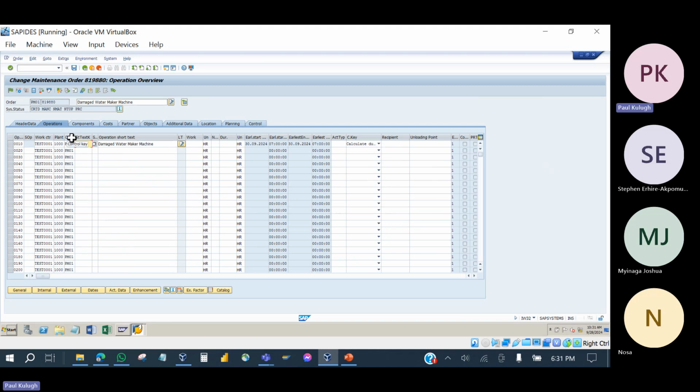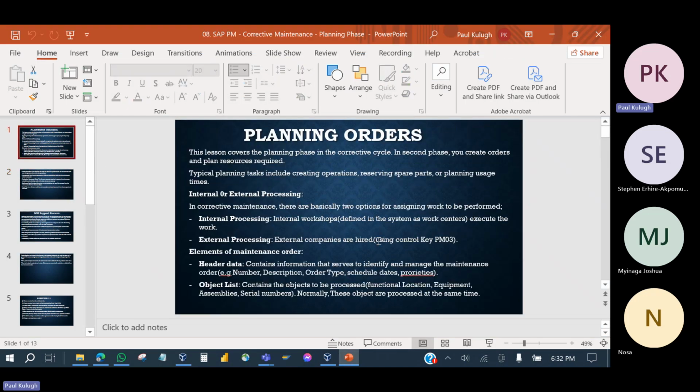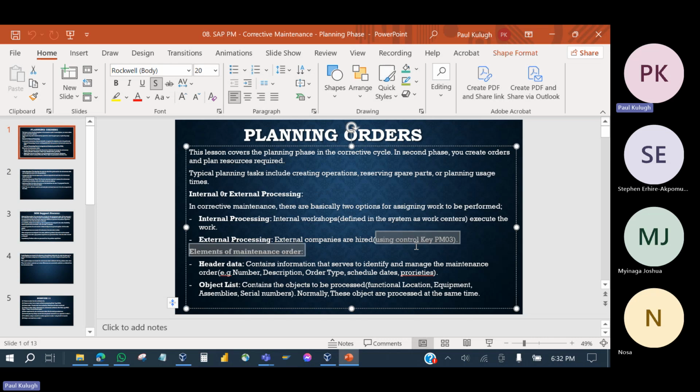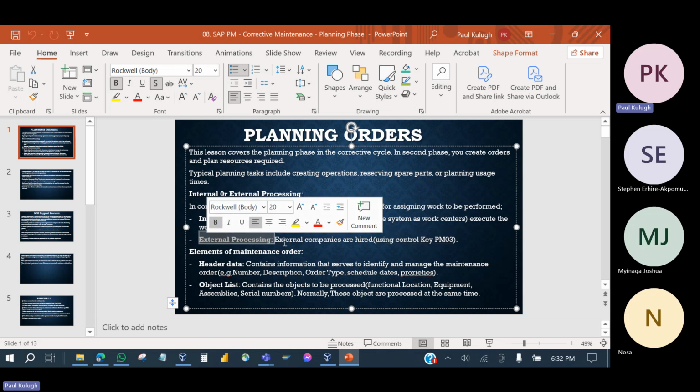Then we'll have something here called control key. I mentioned this when I was reading this somewhere here, using control key. The control key is used to determine whether the particular operation will be carried out internally or externally.